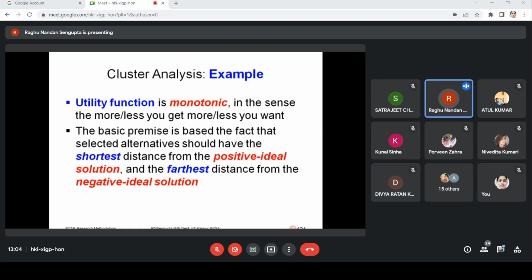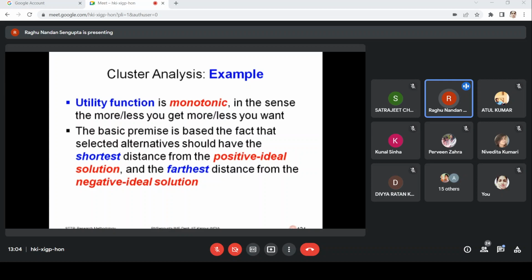Similarly, we want the characteristics of the clusters to be as close as possible to the positive ideal solution. And alongside that, you will have the negative ideal solution. That means you want your group of clusters to be as far as possible from the theoretical negative value. So these positive and negative values are generally considered for comparison. Comparison in the sense you want to find out how good or bad your clustering concepts have been utilized.